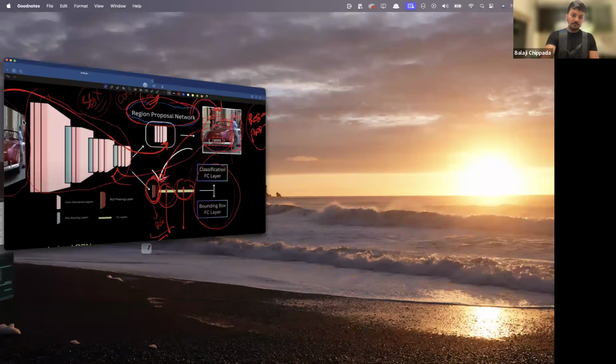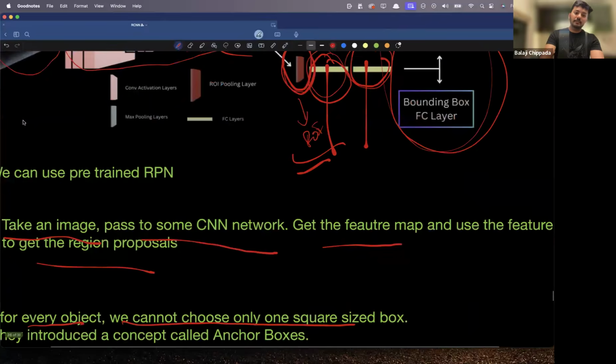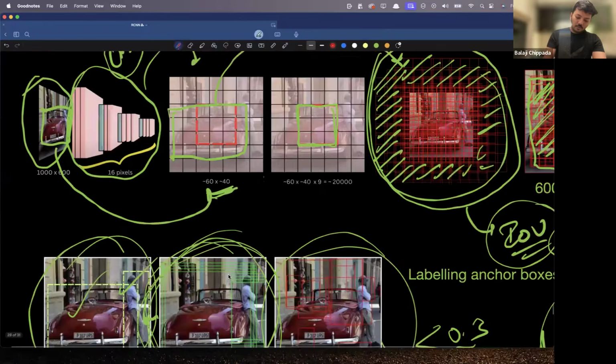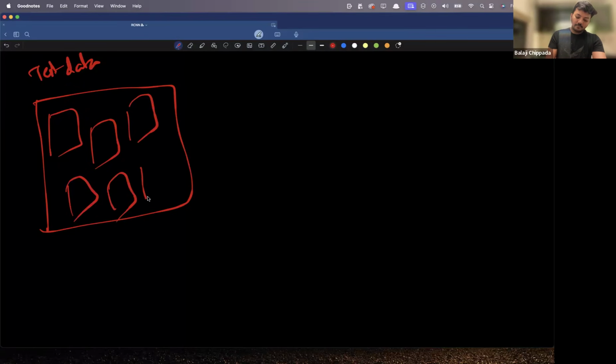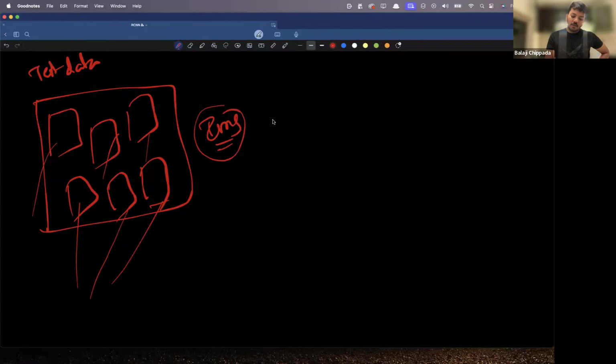So let me go here. So this is my test data, and here I know where the objects are. Okay. And what I will do is I will not give any of these boxes to the model. I will just give the image to the model, and the model will predict the boxes.